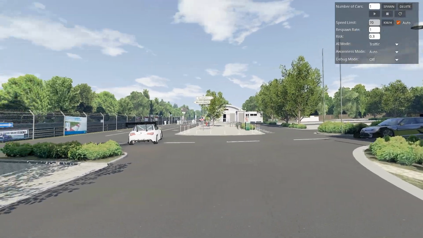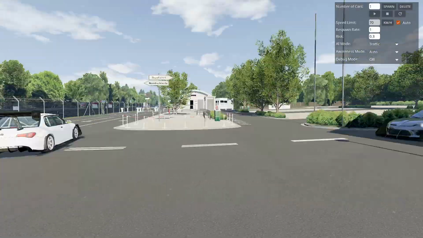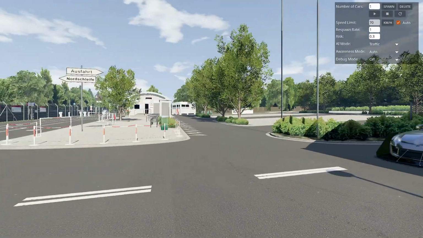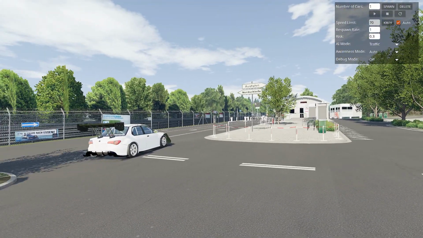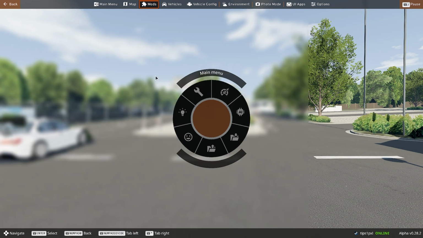Okay, so here we are at the Nürburgring. Spawned some car here just to have something to test everything with. So this is generally the default setting in terms of the map and all the mods that I use.